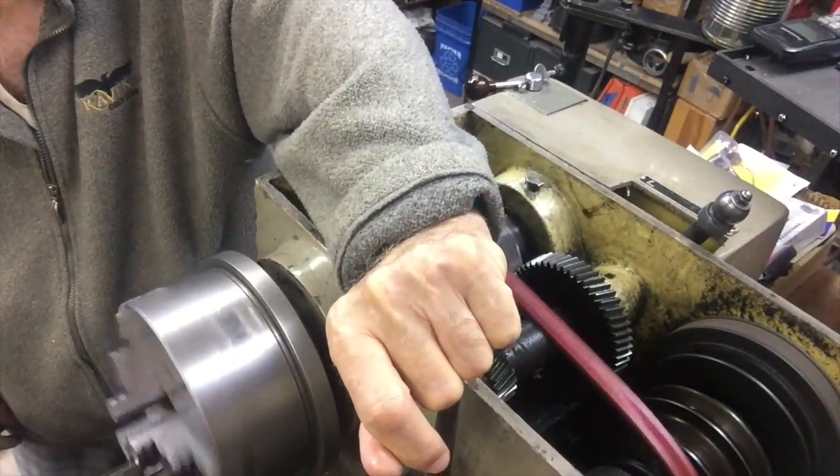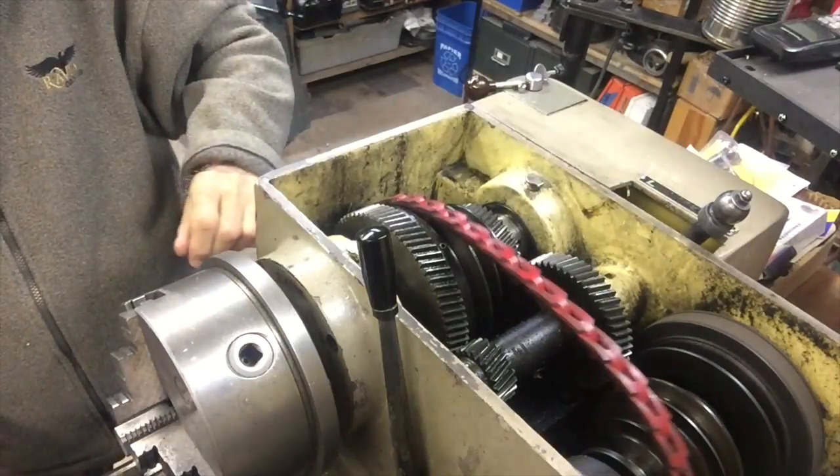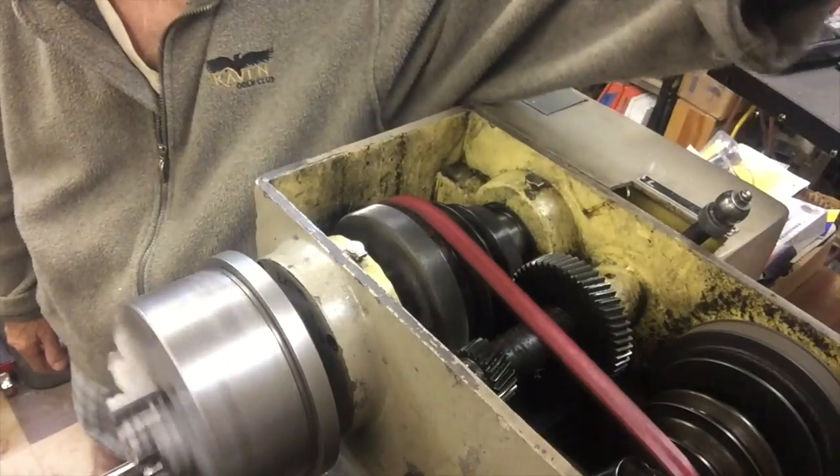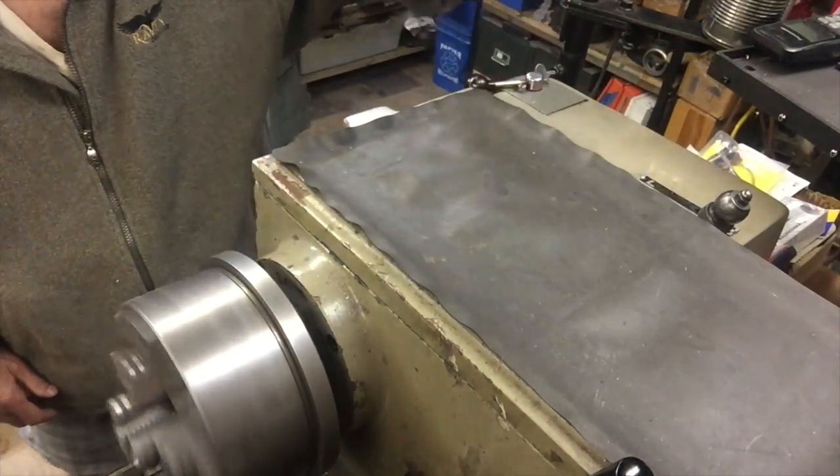Practicing a few times, I did not use the back gear because that's a fine thread that I have to cut.